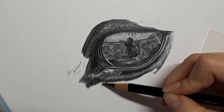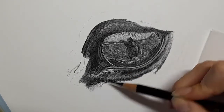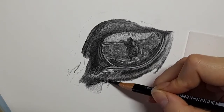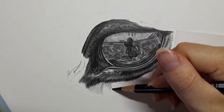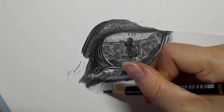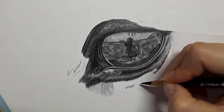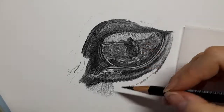So we're just going to, once again, follow. Now normally we'd have that base layer down. So what we're doing is we're adding this very light layer of the black, and then kind of using that white to create the base layer, and then we're just working on top of that. This bit's just going to take a bit of time. Don't worry if you feel you need to rush. I'm just using a bit of a harder pressure here because I know this area here is darker. And I just want to make sure that that line is highlighted. And we can build up the detail.